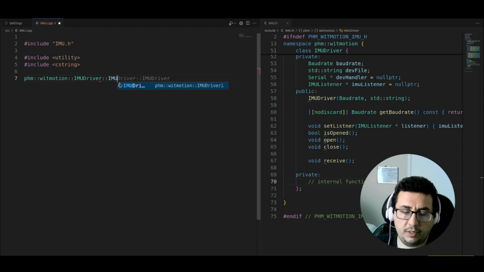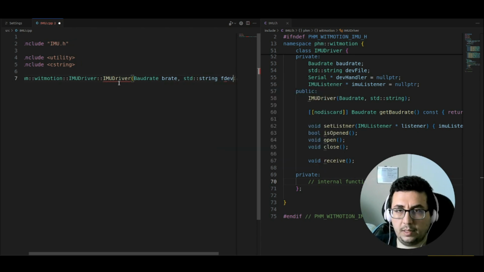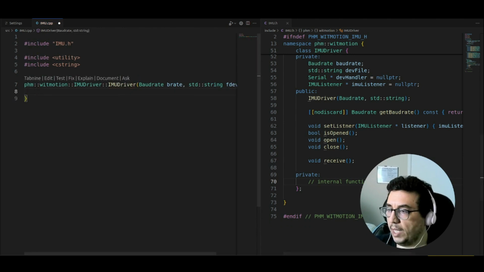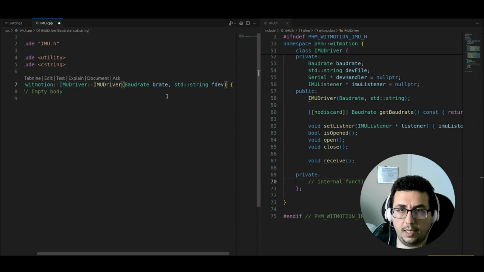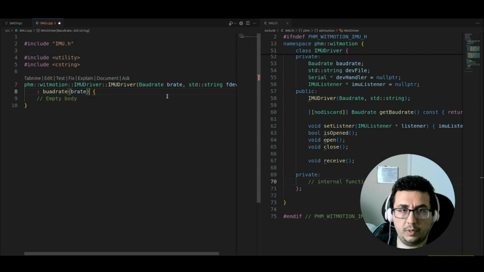Now, after we did that, let's implement the constructor first. So the constructor takes the baud rate, and also the fdev, with an empty body, and to do so we easily use this.